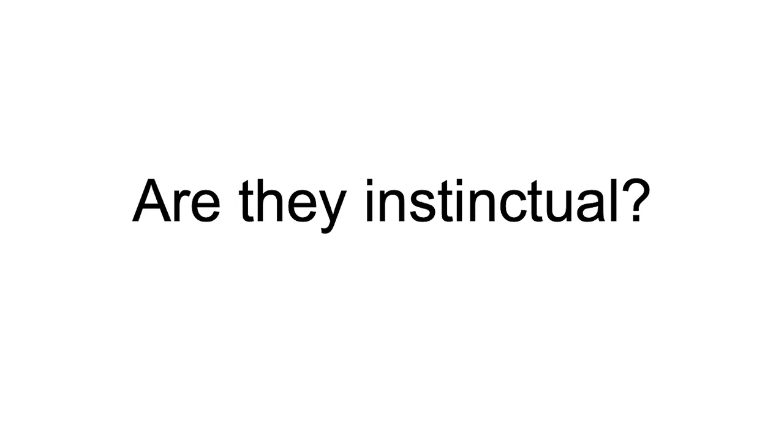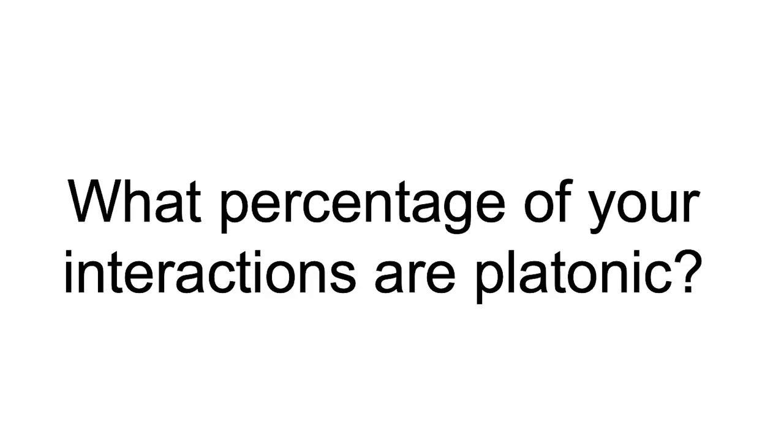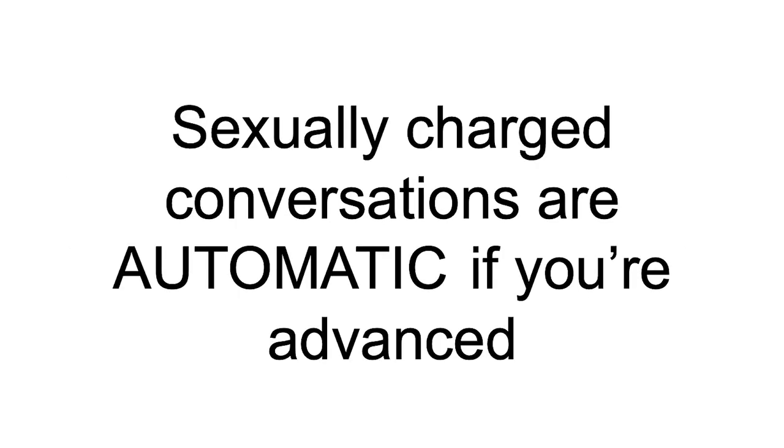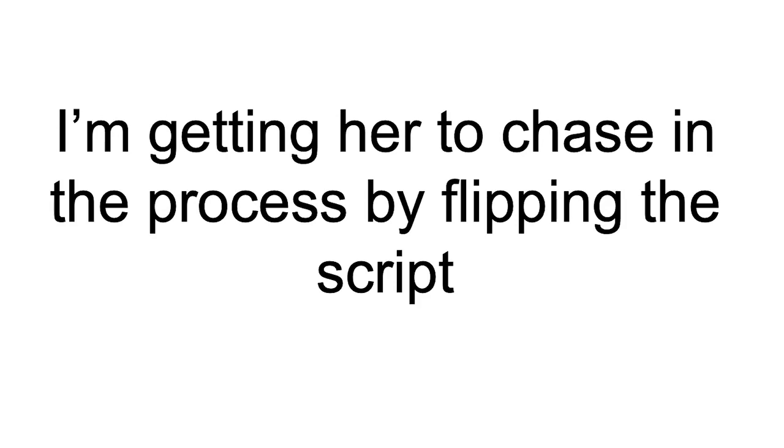All right, so the first skill is flipping the script. Let me ask you a question. What percentage of your interactions are platonic? Are you getting man to woman most of the time, or are you getting friend to friend? Again, when you're advanced, sexually charged conversations are completely automatic. Beginners and intermediates, not so much. I literally don't think about making things sexual anymore. It just happens. But here's the thing. It's not just that I'm making things sexual. I'm getting her to chase in the process by flipping the script. Check out this video clip as an example.